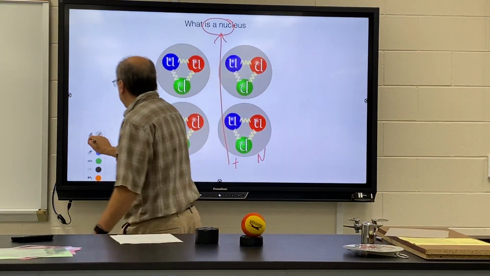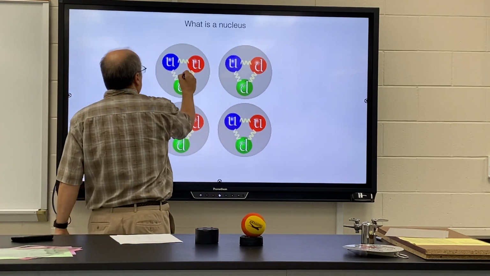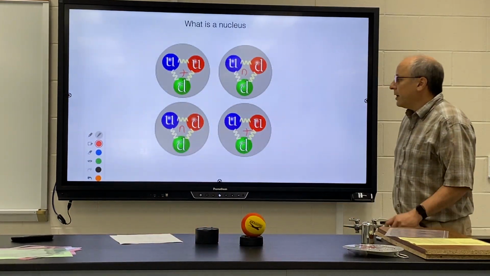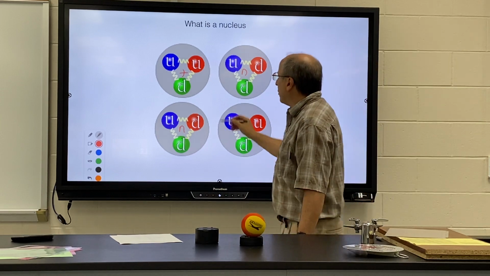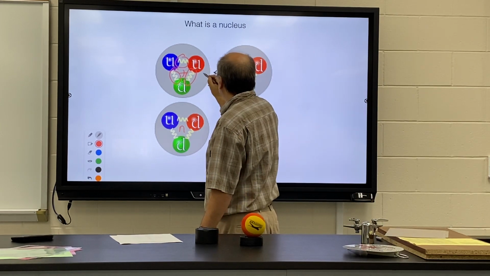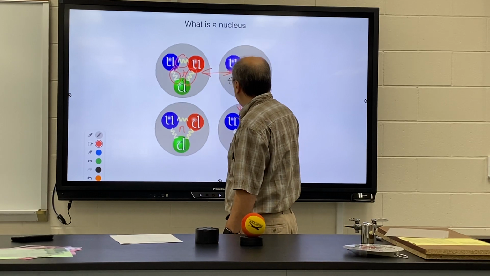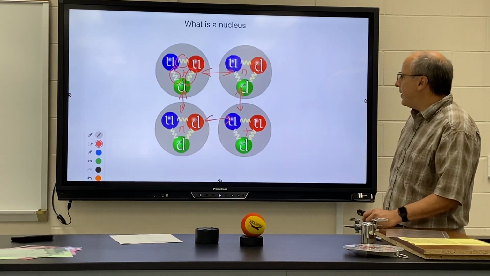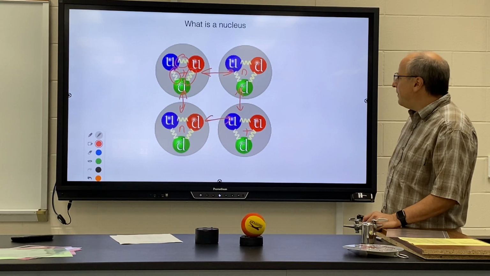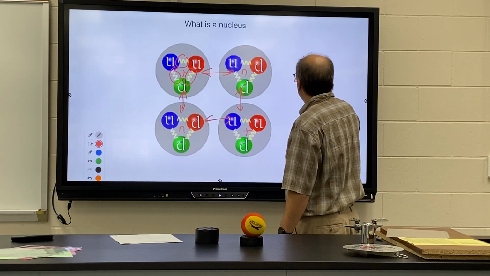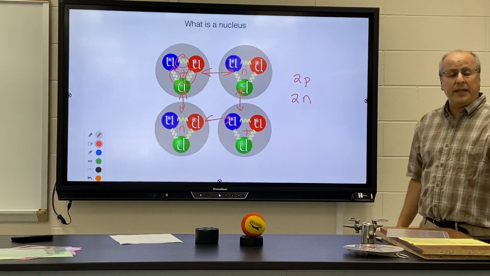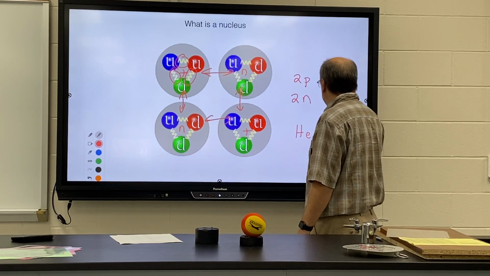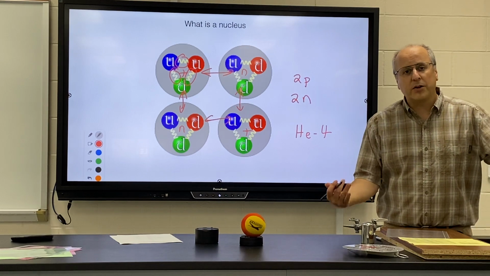And when we look at a nucleus, here we have a nucleus with a proton, a neutron, another neutron, and a proton. And realize that each particle is made of quarks. The quarks are held together with the nuclear strong force, and then the nuclear strong force binds the nucleus together. So we got the nuclear strong force all over the place, holding this whole thing together. This would be an example of helium. It's got 2 protons and 2 neutrons. So specifically, it's a specific isotope of helium. This would be called helium-4. Why 4? Because it's got 4 particles in its nucleus.